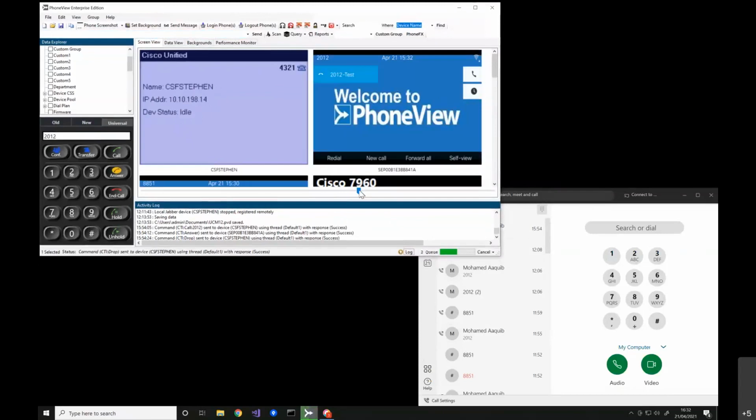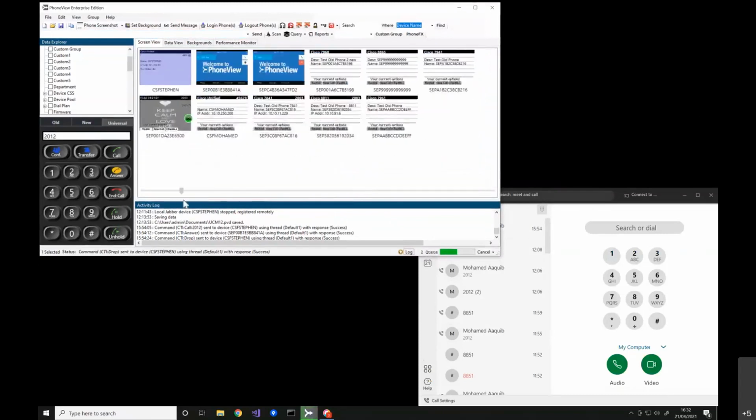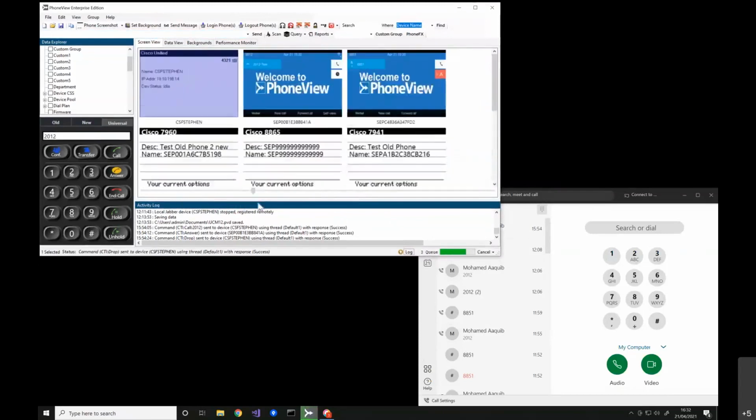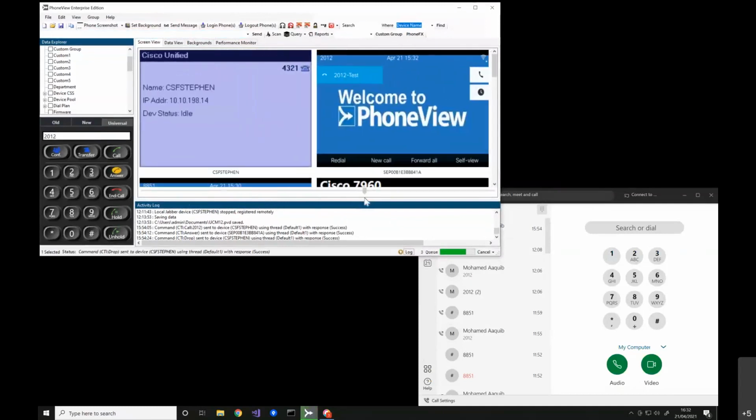If I slide this here, you can see there's a lot more devices that we can work with, but I've zoomed right in, so we really just work with these two for now. Underneath that, we have the activity log, so you can see the kind of operations that's being performed. On the left-hand side, we have a summary panel here underneath the Data Explorer.